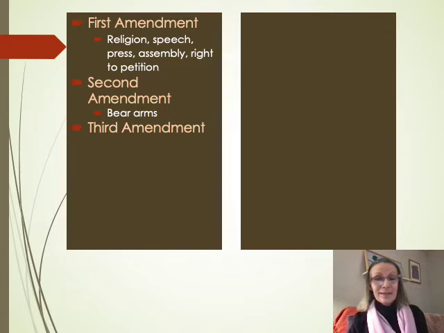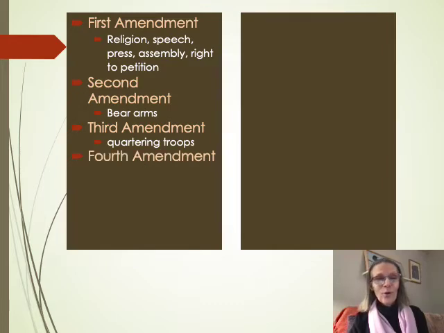The Third Amendment, not a real popular amendment, and actually, as you're going to find out, it's one of the few amendments that hasn't been incorporated or applied to the states. It has to do with that the government can't quarter soldiers in your homes. The Fourth Amendment, one of the amendments having to do with the rights of those accused of crimes or suspected of engaging in crime. So Fourth Amendment has to do with how law enforcement and the government can search you and seize your property, usually needing probable cause.